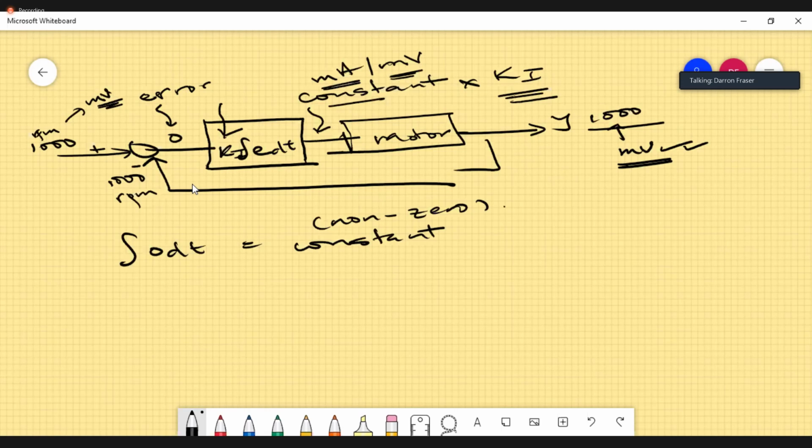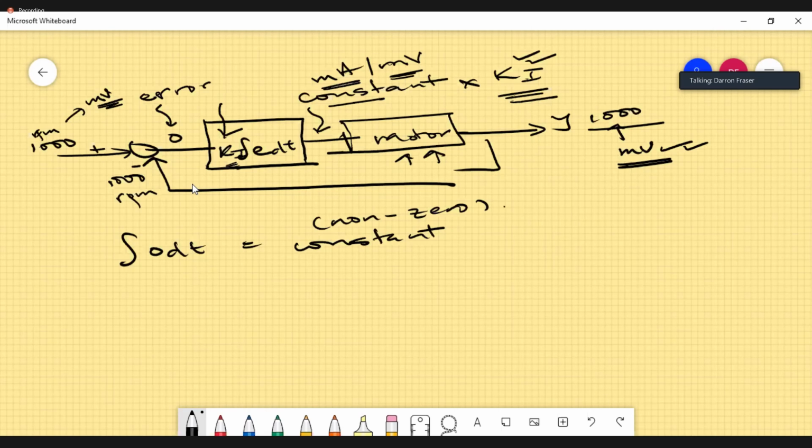But our motor doesn't run off millivolts or milliamps. It runs off volts or amps, so we still have to multiply by a constant to bring it up to the value we want. It's a constant value because the two constants multiply each other. The Ki is the constant that we multiply it by. So when we tune the controller, when the error is 0 we're integrating and multiplying by a constant, and that constant is Ki. I don't know if it makes more sense. It's just a gain, sir.